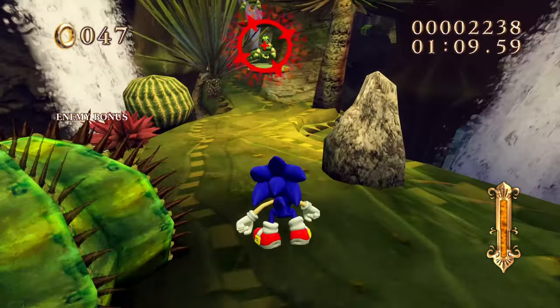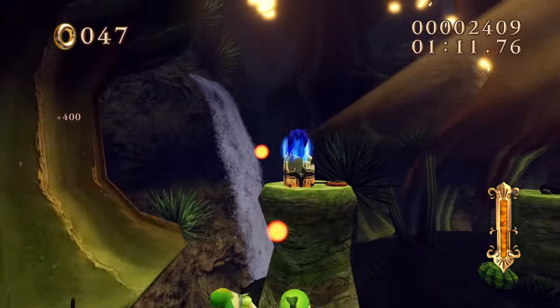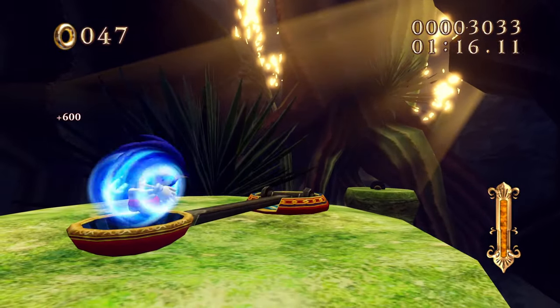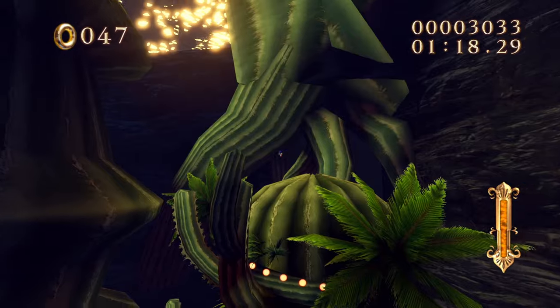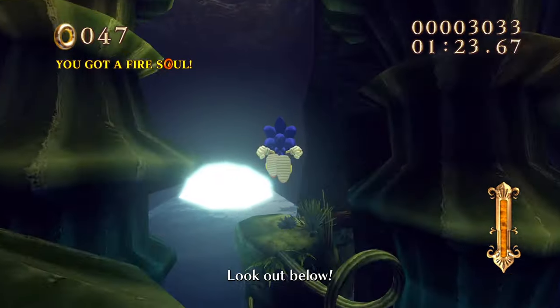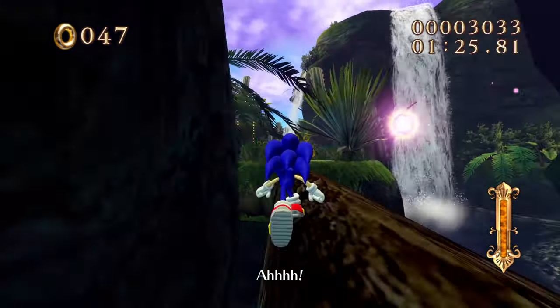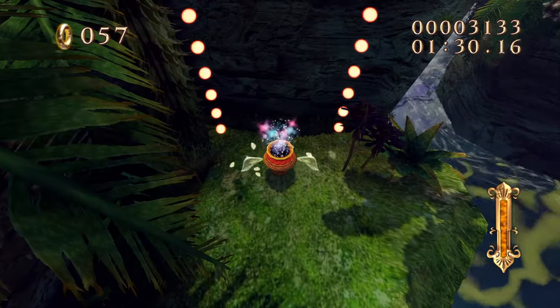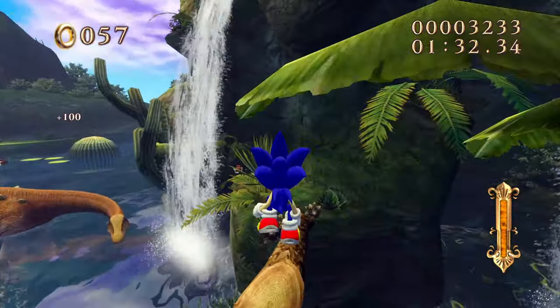But then again, that's what emulators are for. Okay, over here. So that's the B button. All right, over here hopping. Okay, got the fire soul. Okay, my first ever ring. Alrighty, loop de loop. Okay, nice.